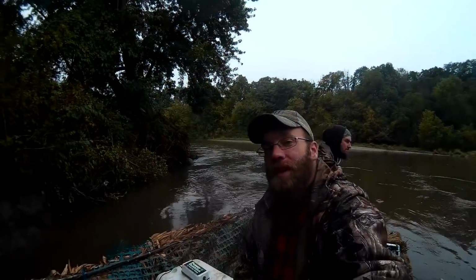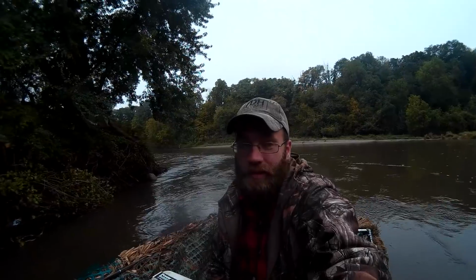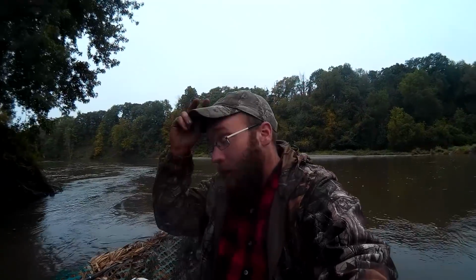Okay, well, that was the last pull. We are going to pull this year. This is actually the last line run. We said that two runs ago, but this is it. It's been good. There's something to this fall flathead fishing. We're going to be doing it probably again next year.